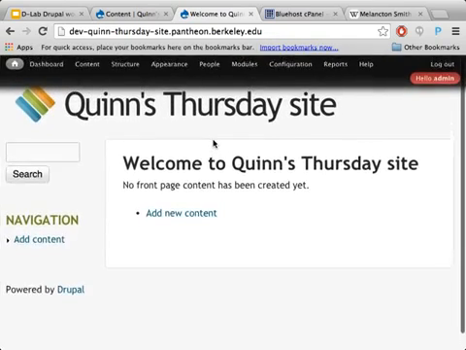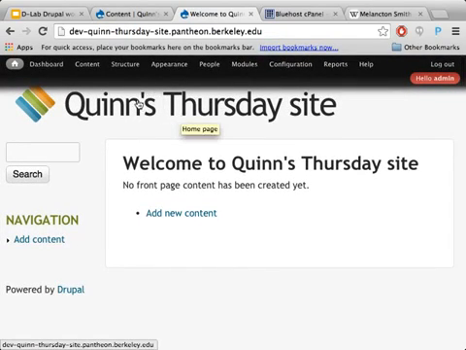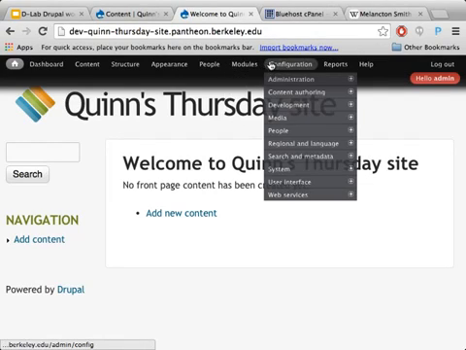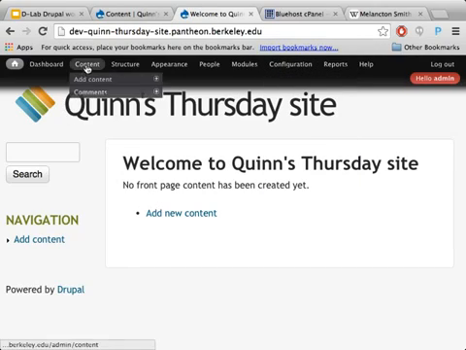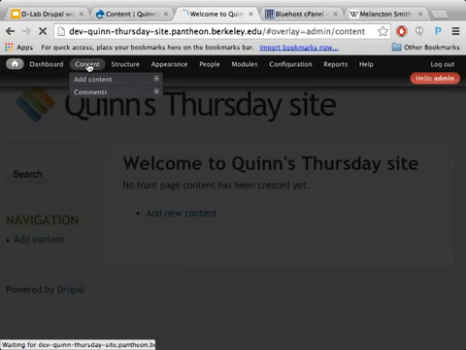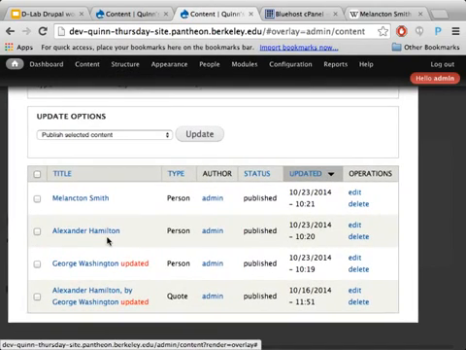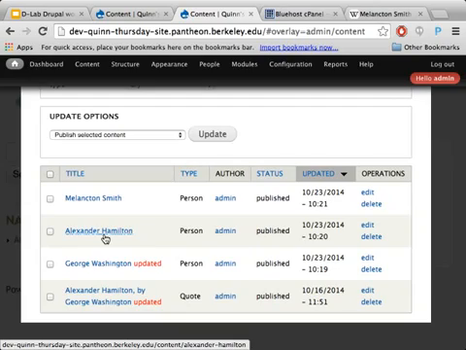So no front page content has been created yet. I'm not sure how I get that, because I see my front page, but I don't see anything else. Okay. So we'll get to how you set a front page once we create a view, or for those of you who want to get ahead slightly. How do you see content at all? Just click on content, and it will list everything, and then you click on one of the titles. Oh, okay.